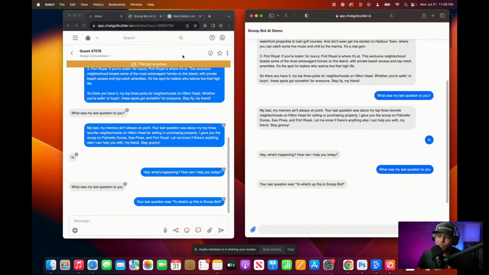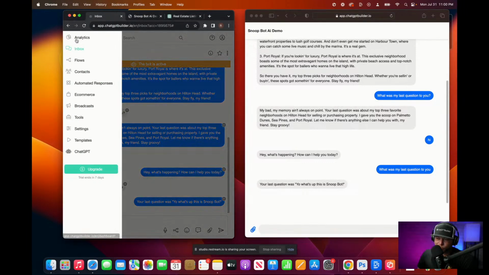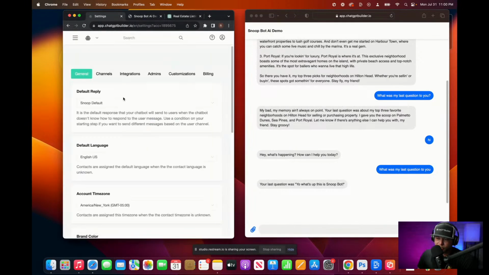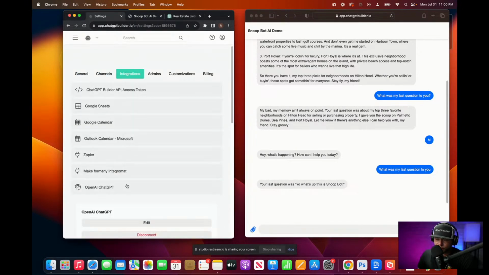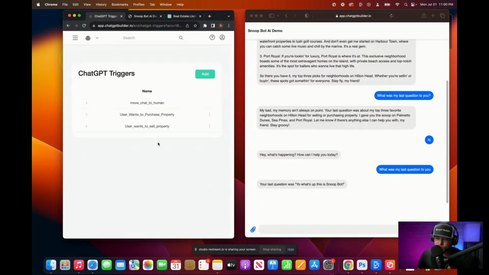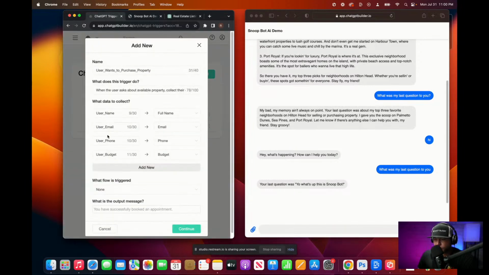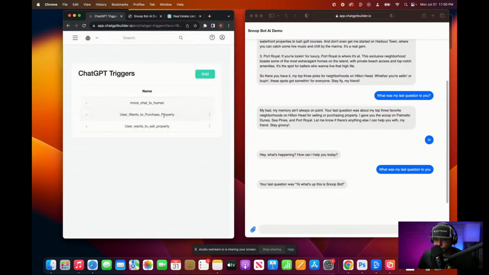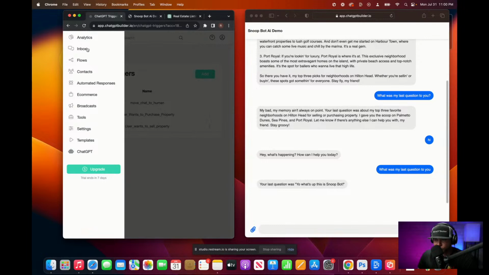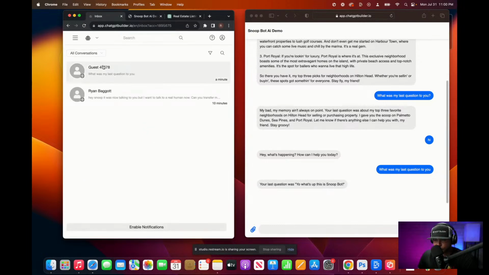That's great. What we want to do now is we want to test that trigger. And so the one that we made was which one? We'll go back to our settings here, test it here on triggers. So purchase or sell. This time I think we said we wanted to purchase, right? And these are the things that we need to collect. Okay, so far we want to purchase. So far we've got no information, it's just guessed. So let's just say this.